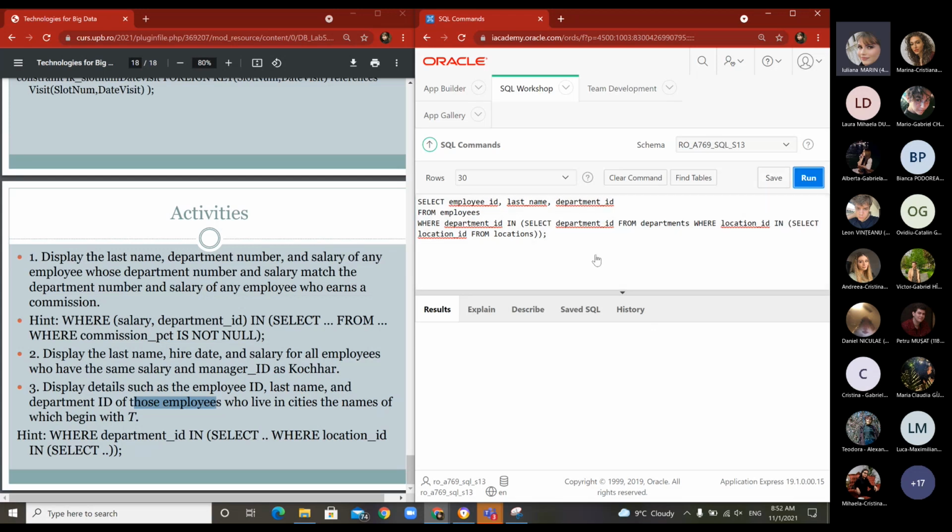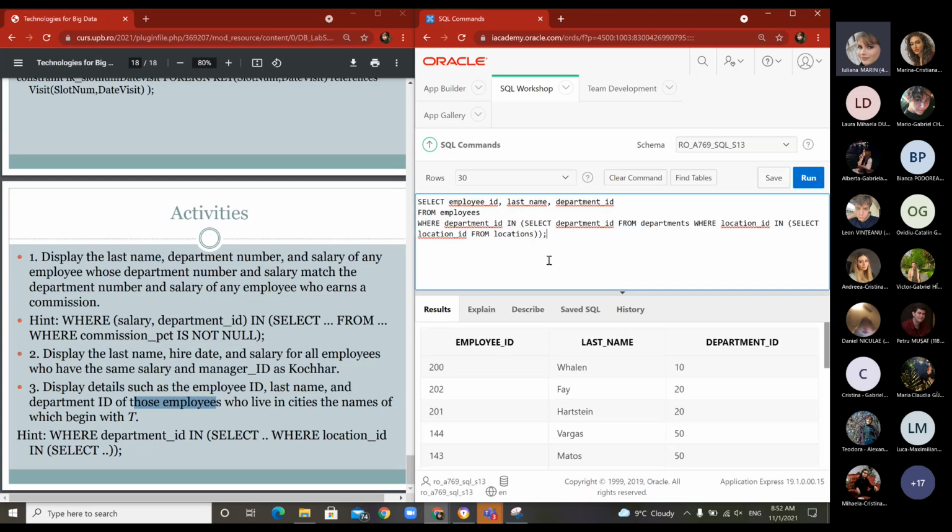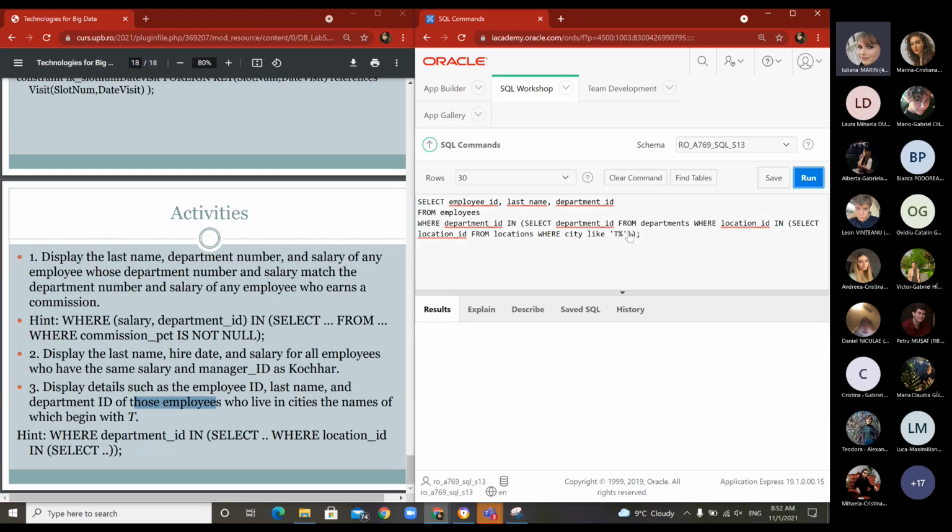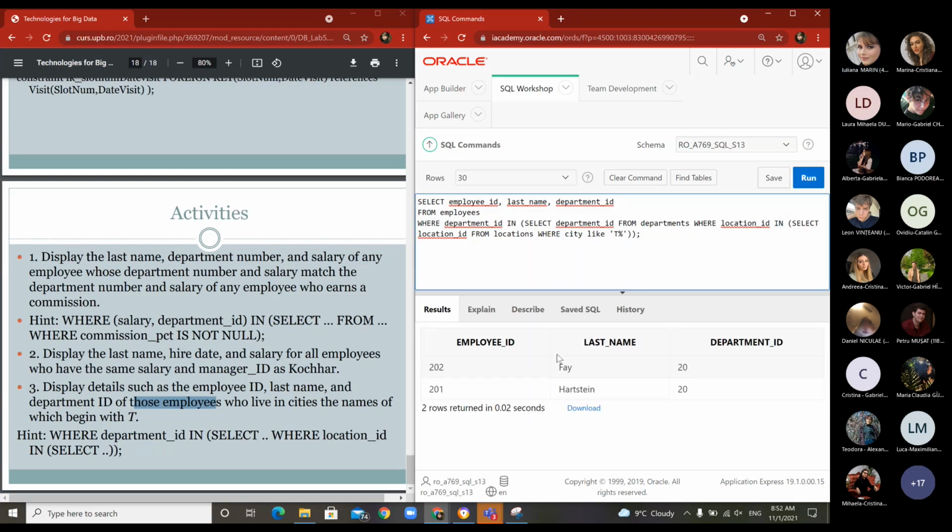But this is without the constraint, and you get them one by one. Here I want it to have where city like, and I want it to start with T. So this would be with Toronto. Now out of all of them, we see which are those employees with last name and department, and we want the city to be starting with T. But in order to reach that T, you need to go deeper inside. From employees, you enter departments.